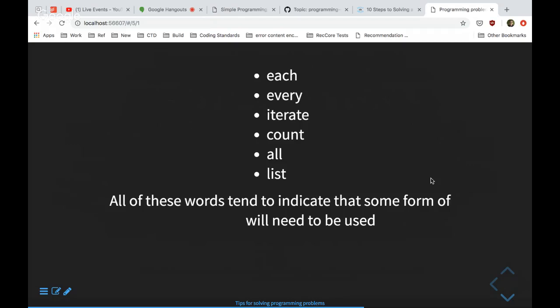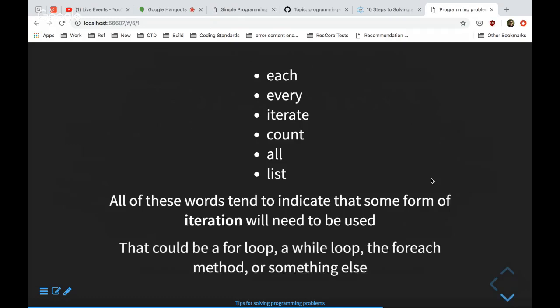And you're thinking of programming tools right now, not math tools, but if you have these words in a problem, what might it indicate you're probably going to want to use? Yeah, some sort of iteration, or loop. Exactly. These words all imply you're going to be doing something over and over. So it might be a for loop, a while loop, the for each method, some other way to iterate over stuff. But looping is what jumps out here, right?